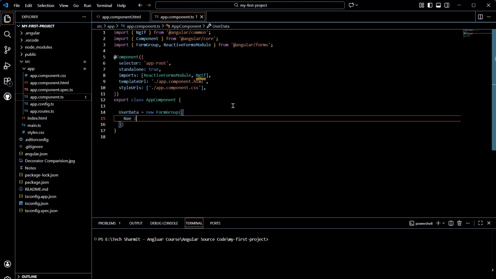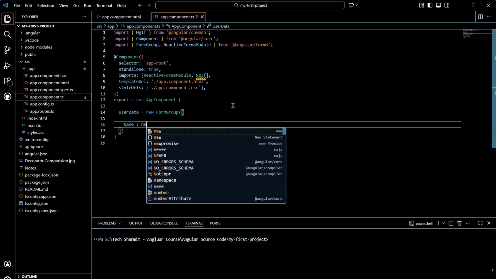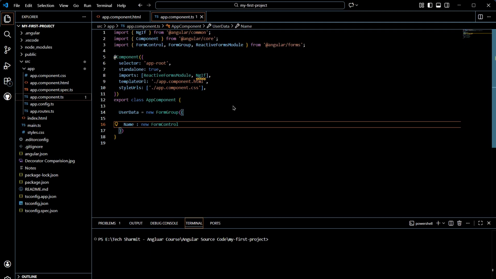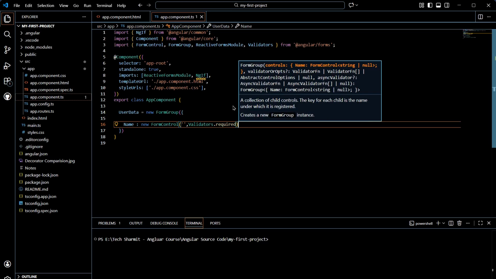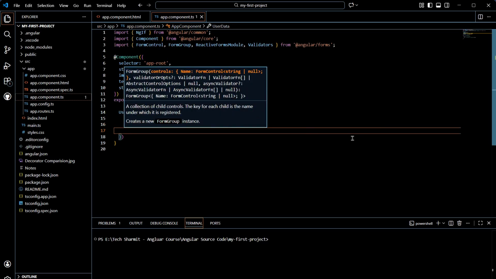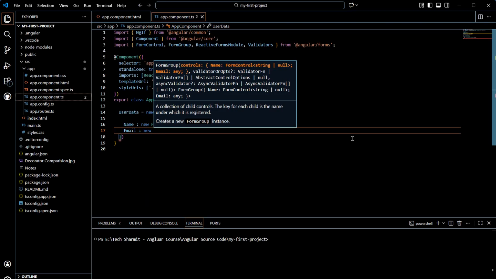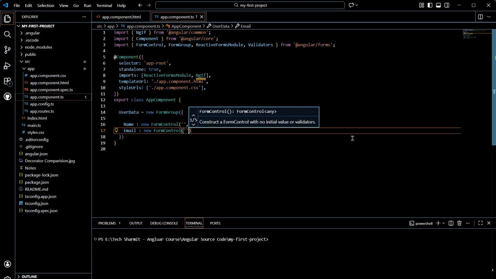Then we will write here the first variable, that is name: new FormControl, then opening closing parenthesis, single quotes, comma, Validators.required. So this is a simple validation that I applied. Likewise we will create the second, that is for email: new FormControl, opening closing parenthesis, blank, comma.